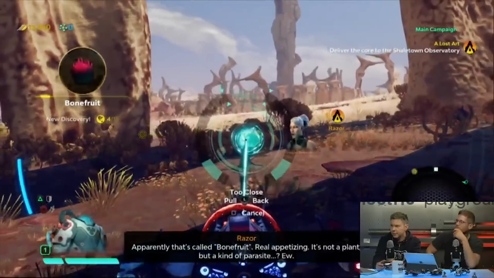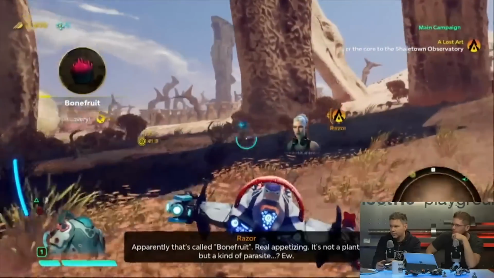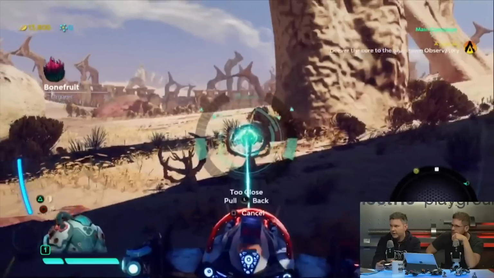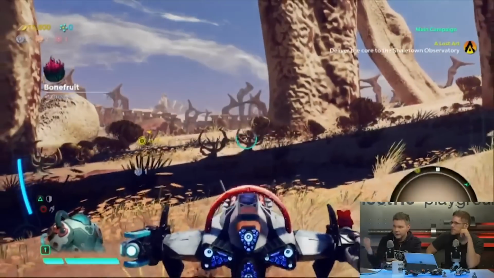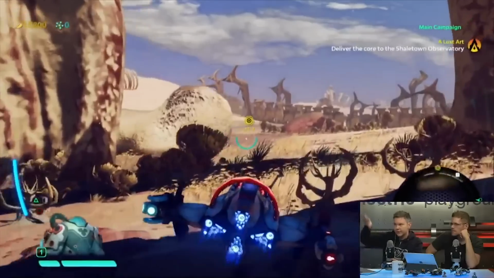Okay, so here's what we do quite a bit. We pull objects out of the world like this. I'm picking up these plants called bone fruits. You kind of tug back on the ship, and it pulls it out of the thing. So you do that a lot, and sometimes they're moving.